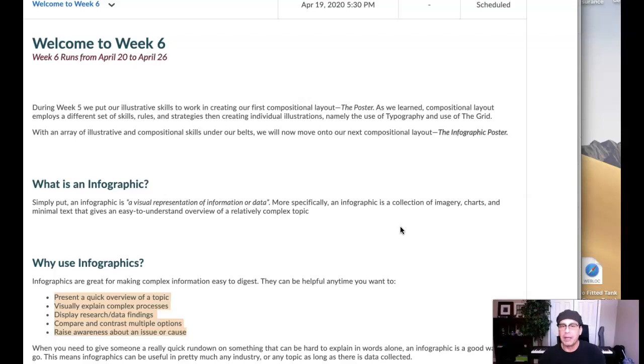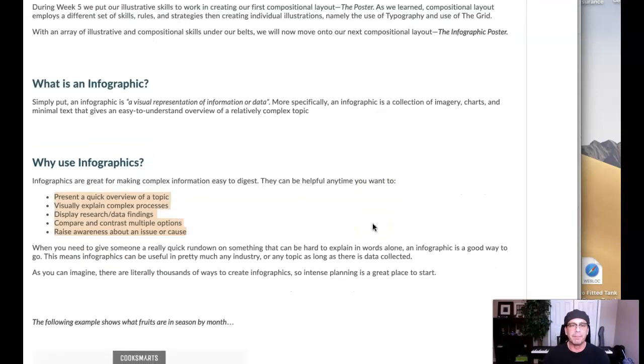Now, this is not a full-blown class on infographics. It's a small section of a class on infographics. So keeping that in mind, you don't want to get too complex in your research, okay? Just keep in mind we're spending 1 week on infographics, so don't spend 4 days researching how to create infographics. Do you see what I'm saying? Plan your time accordingly, I guess is the best way to put that.